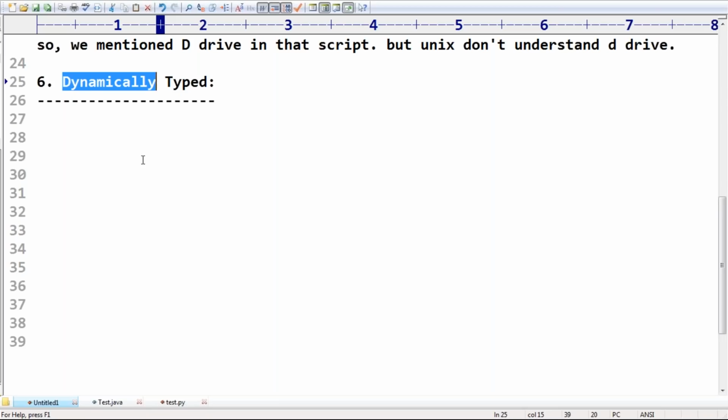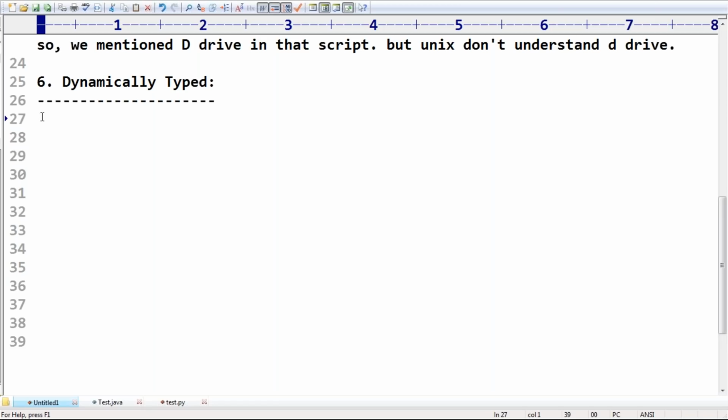Such flexibility is not there in Java, C language or C++. That type of flexibility, dynamically typed, is available in Python only. Remember that. Can I go for the next one? This dynamic nature will provide more flexibility to the programmer. Let me repeat again. In Python, we are not required to declare the type of variables. Whenever we assign a value, based on the value, the type will be allocated automatically. Hence, Python is considered a dynamically typed programming language.